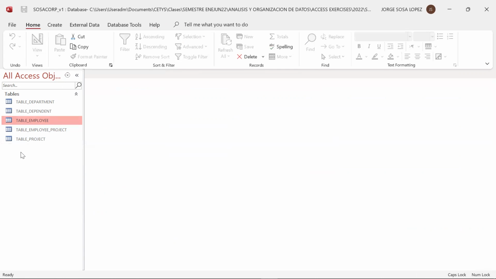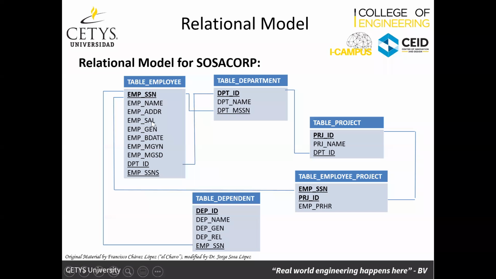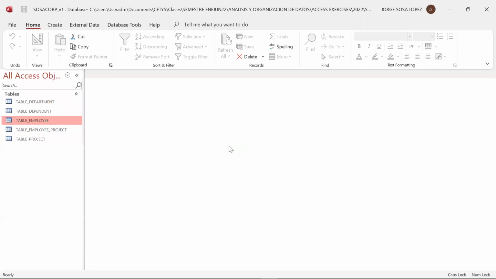Now I have all of my tables defined, but they're not related. The next thing I need to do is the relational model. The relational model is going to be this linking that I do between the primary keys and everything.